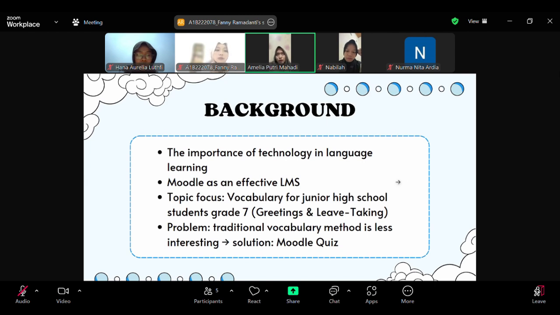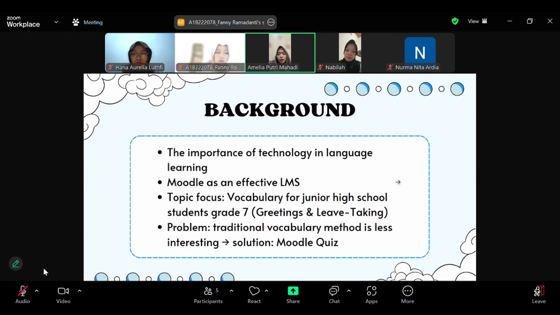And then scope of the project, designed for 7th grade junior high school students. The activity focuses on vocabulary related to greetings and leave taking, a key topic in the basic English curriculum. And the quiz will help students recognize, understand, and use common expressions in both formal and informal contexts.